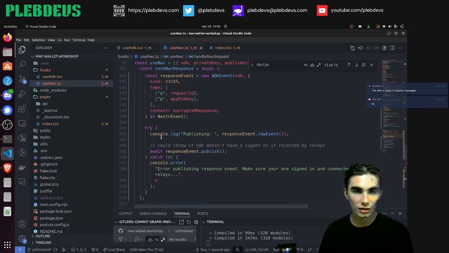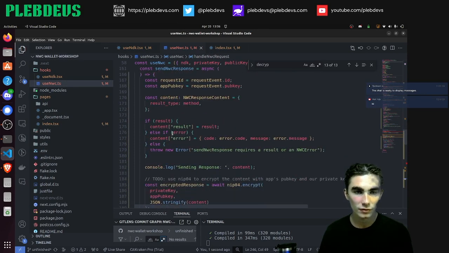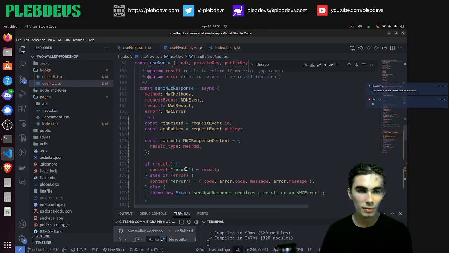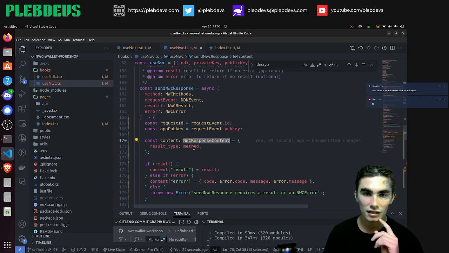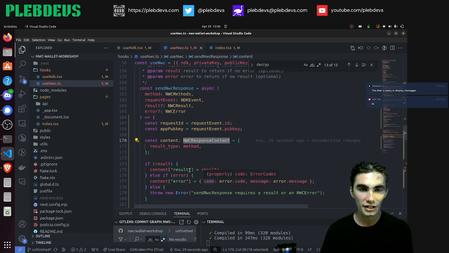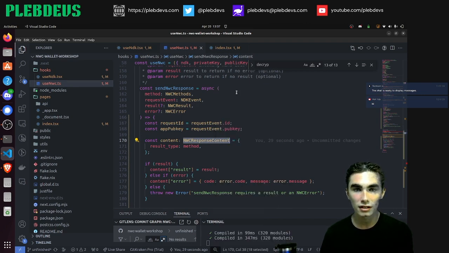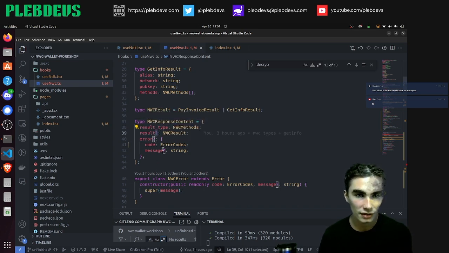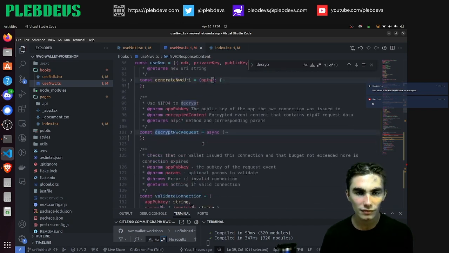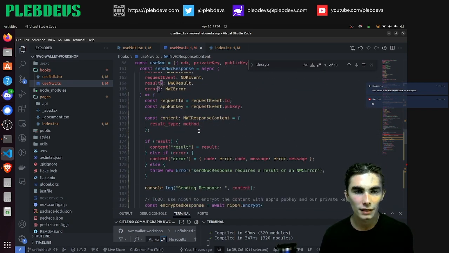So now that we know we're sending responses, a little bit more on this send NWC response function. We're constructing the content, and again, this just makes sure that we're doing everything correctly with the protocol. So we're saying that this content needs to be of type NWC response content. That's just, it needs a result type and an optional error or error code. These question marks here mean it's optional. So we're saying it definitely has a result type, that's required.